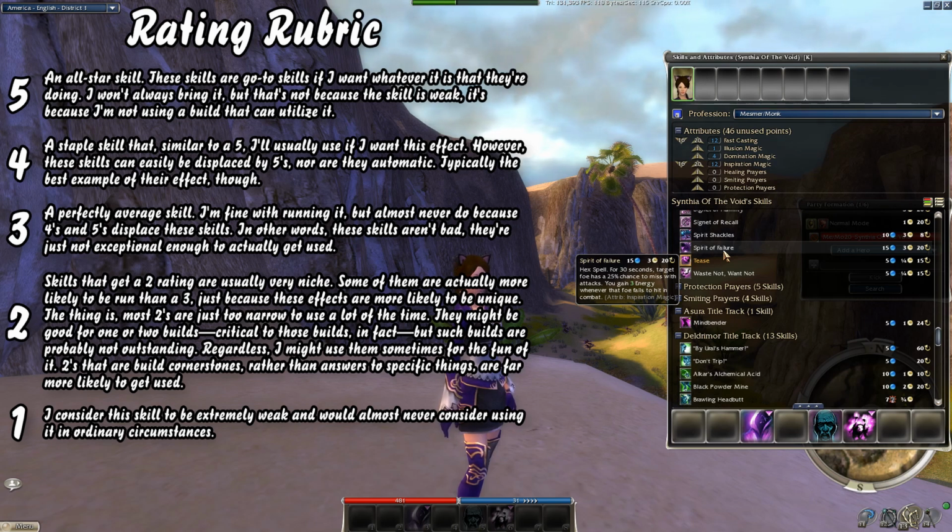Hex Spell. For 30 seconds, target foe has a 25% chance to miss with attacks. You gain 3 energy whenever that foe fails to hit in combat. Note that if you blind them and they miss because of the blind, you'll still gain energy. This is very dubious energy management, though. They have to miss with 3 attacks to get your energy back. It does decrease the damage that they do.